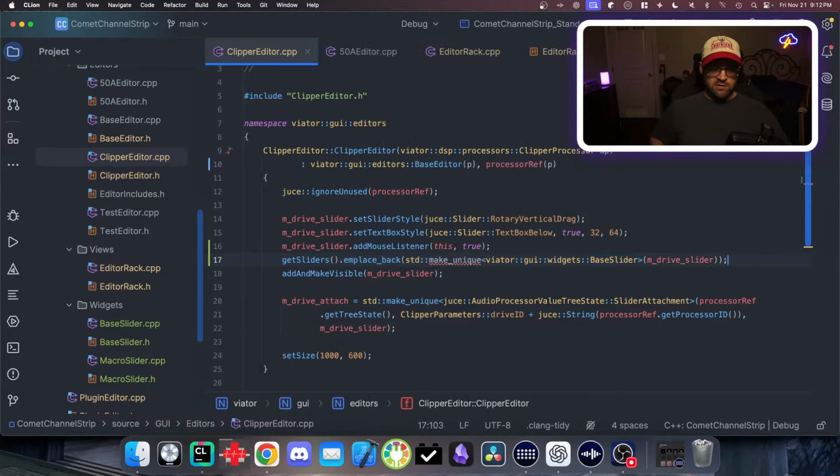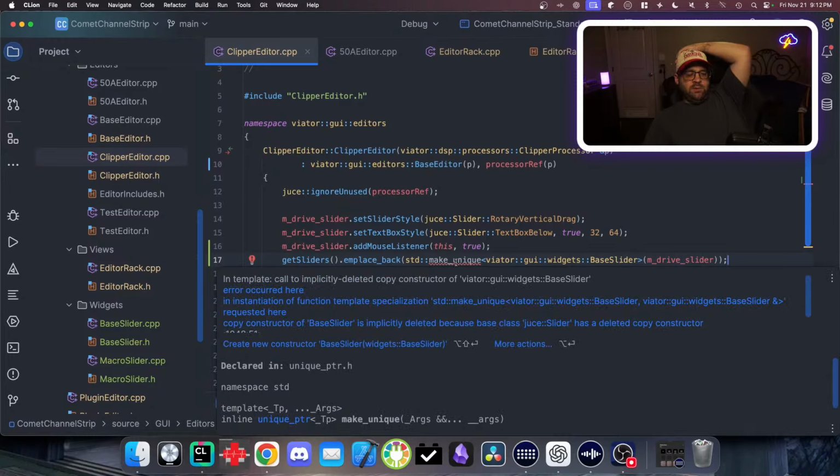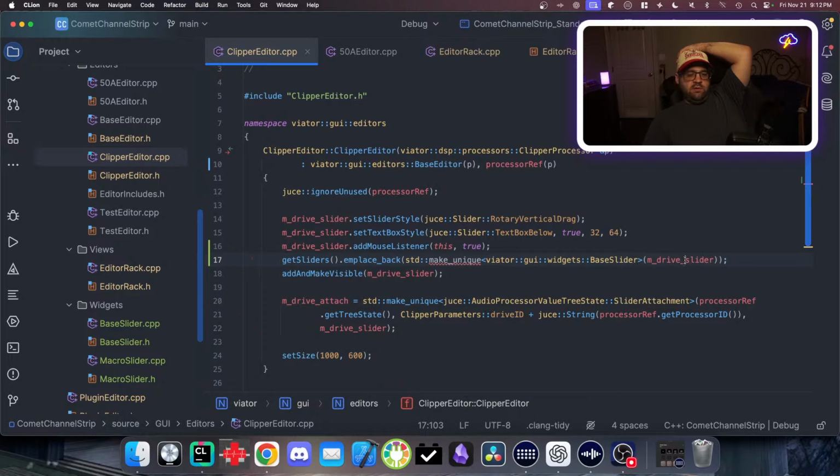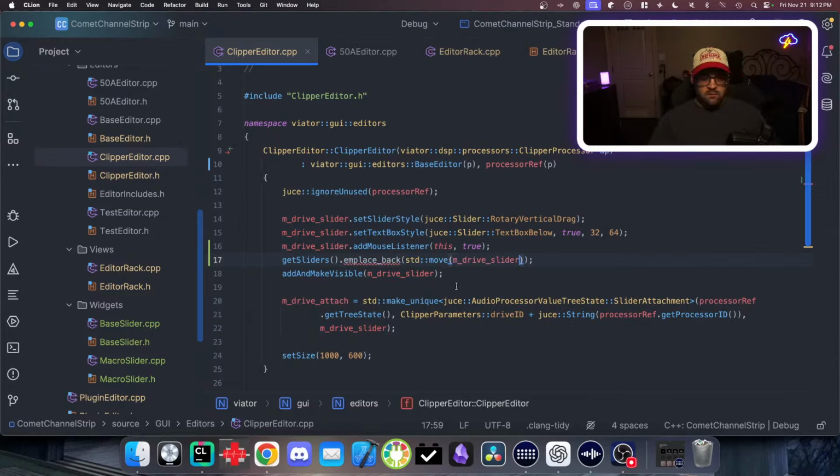Is this good, or do I need to do move instead? Call to implicitly deleted copy constructor. Yeah, so I think that means I have to do std move. Okay, so is this push back instead? I think maybe.